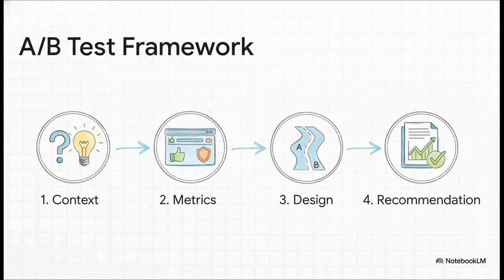A great answer always follows a clear framework. Start by clarifying the goal. Then define your metrics, not just for success, but also your guardrail metrics. Those are the things you absolutely can't make worse, like app crashes. After that, you talk about the design, and finally, how you'd make a data-driven recommendation.